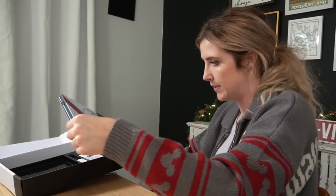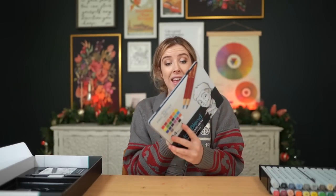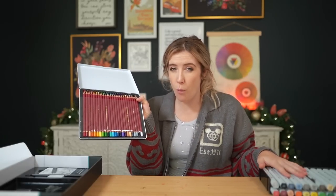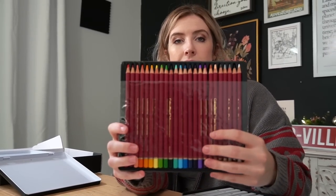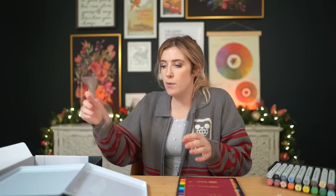Next up we have pencils. This is gonna be a really fun challenge for me because I personally don't really use markers or pencils very much. So we've got another Jazza set of pencils here — still no beard on Jazza though. These are really nice. I have never used Spectrum Noir markers or pencils before, so I'm just really excited to see how these work and how they compare to pencils I've used previously. Very, very pretty — I love the color choices. He's got some purple ones, some blue ones — basically colors that I personally would pick. They look really nice, and these colors go perfectly with all the markers. I always really love about Jazza's boxes that everything works well together. Everything you see in the box is everything you need, which my friend Jackie would tell you is rare to find in a box.